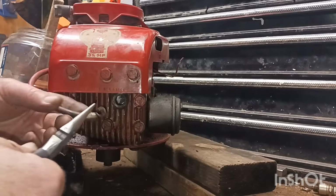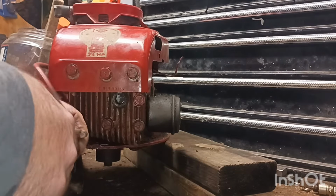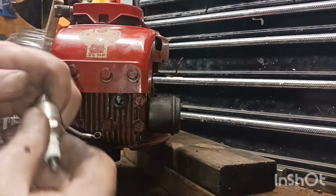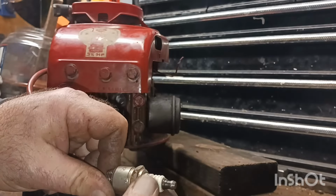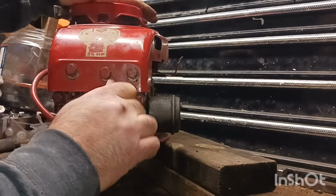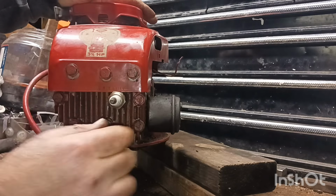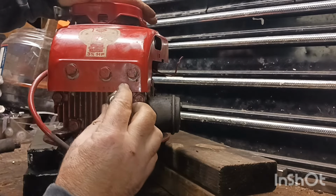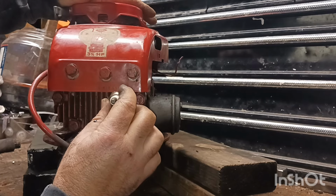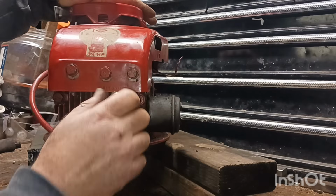Alright, guys, I need to kind of bend this a little bit more there. It wasn't fitting the spark plug good and tight. Let's see if that works. Put the spark plug. We'll go ahead and put this auto lock back in it. I don't think that's what it came with. Here's the serial number. LAV35-40806K, and then the serial number is 5014N.